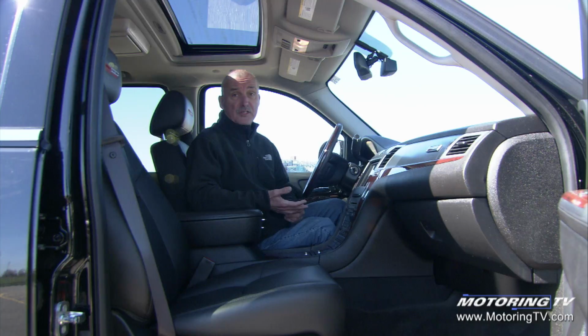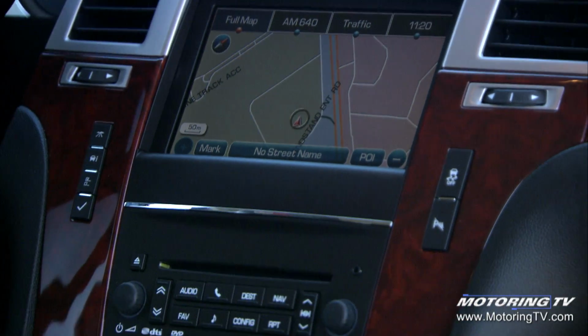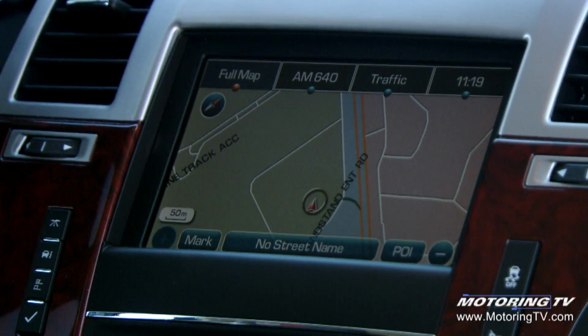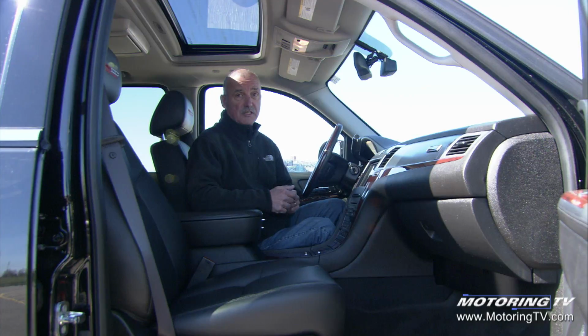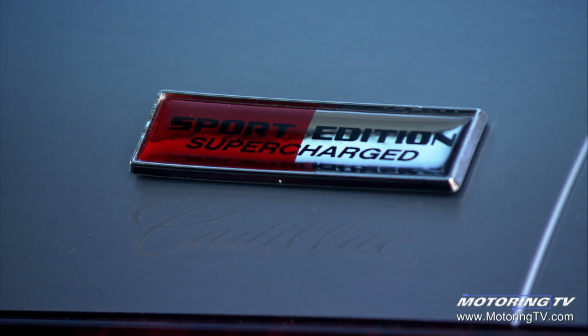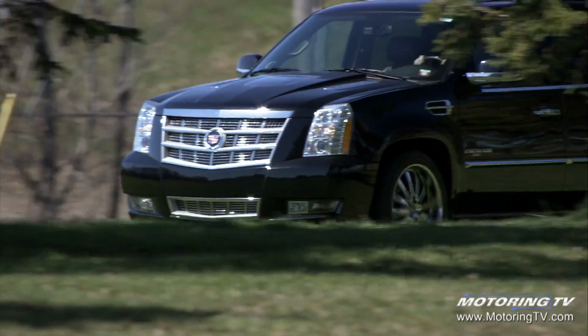That means seating for 7, enough cargo capacity for a small car, and all of the power toys you could possibly want, including a very good radio, nav system, and of course OnStar. As for SLP's contribution, embroidered headrests, floor mats, and a plaque on the dash. In simple terms, SLP takes a monster SUV and breathes new life into it.